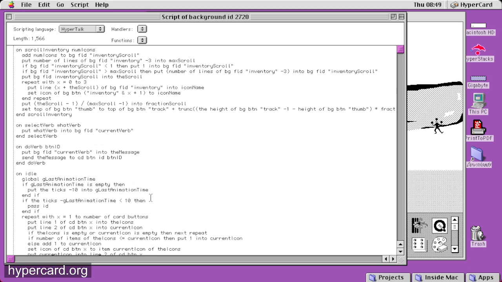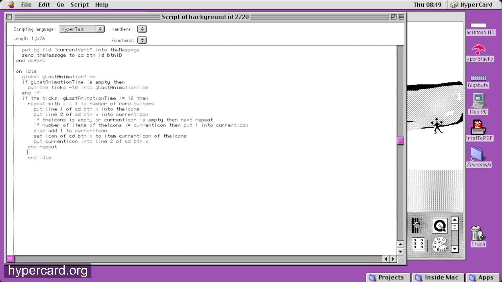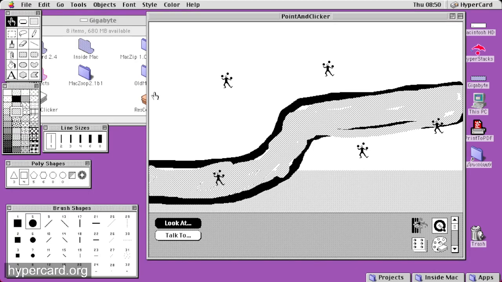No, let's do it bigger, same 10. And then say, and if here. Okay, and now put the ticks into G last animation time to remember that we actually animated. And so we have now 10 ticks, so 10/60ths of a second between the frames.